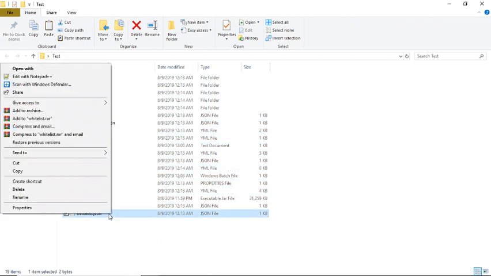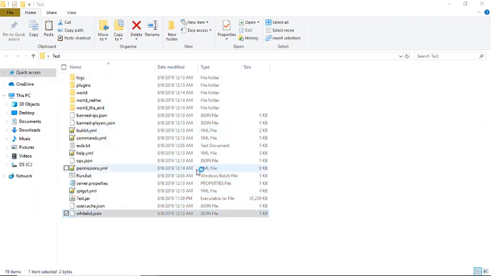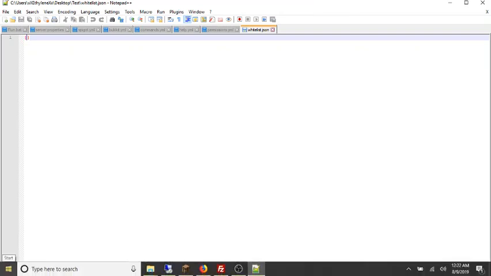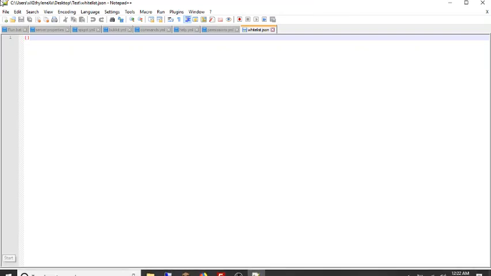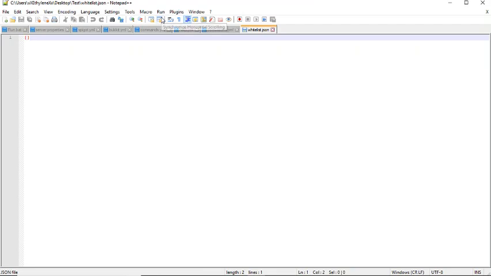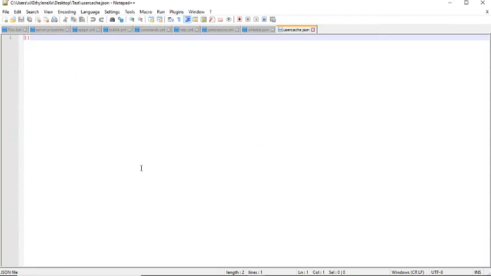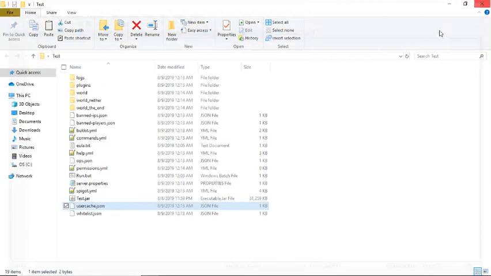Here would be your whitelist.json, which you can edit with Notepad++, which I will leave in the description. This file is where you would put your username inside of these brackets whenever you want to be whitelisted. Because if you whitelist the server and you start it and you try and join it, it's going to be like, sorry, you're not whitelisted because you haven't typed your name in it. Here is where you would do that. Usercache. This basically is all the users that I'm pretty sure ever joined your server.